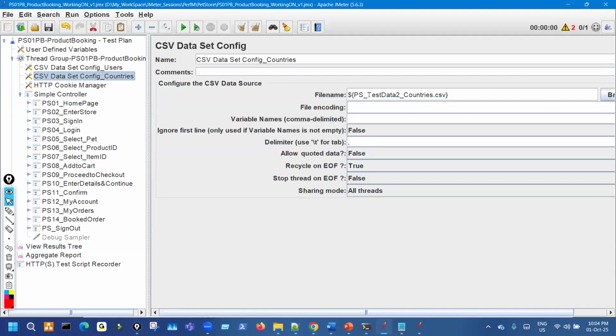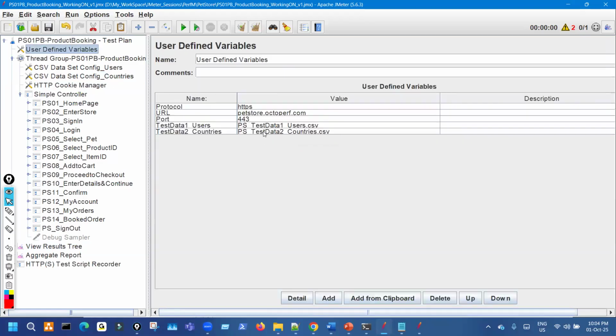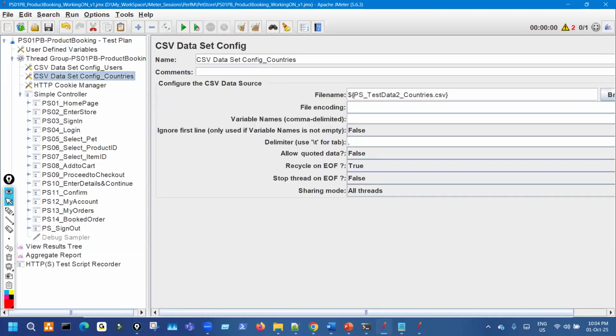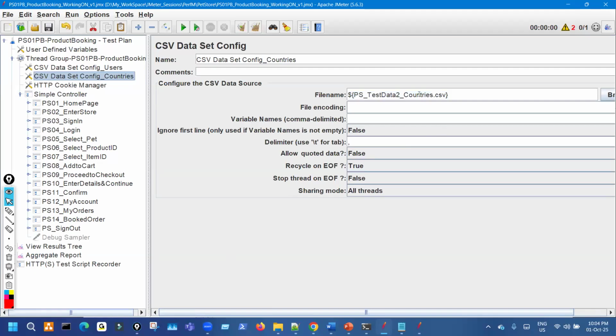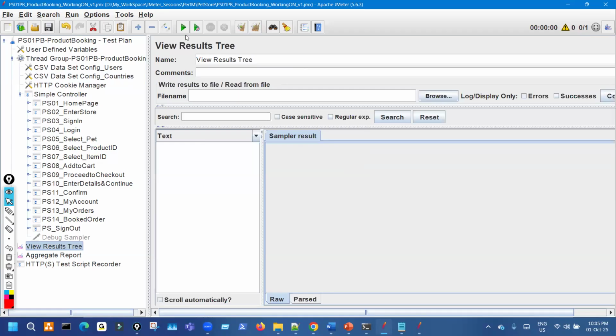Oh, okay, okay. That's one. This is not given correctly. I've given the file name like this in the parameter. It should be the variable name. Now it's okay.